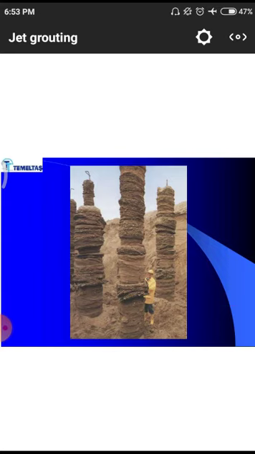The person is observing the structure of this particular jet grouted pile, what strength they have obtained, and what texture they have gotten. All those things he is observing and noting. For every pile they have to note the data, and he has to compare how the strength is coming for each pile, what the average strength is, what texture they are getting, and how to modify that texture by different approaches.